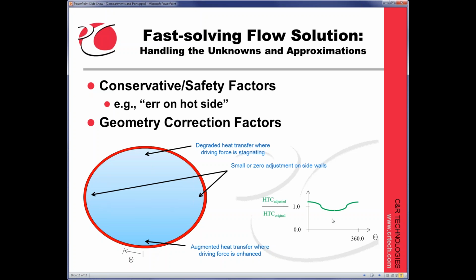So to account for that, there's additional factors that say, hey, as a function of where you are, and it doesn't have to be a sphere or anything like that. It's basically done by figuring out what the angle is between the acceleration vector and the current surface. But you have a way to basically adjust and say, hey, go ahead and augment the heat transfer at the bottom and degrade it at the top as a function of actually the dot product between the surface normal and the acceleration vector.